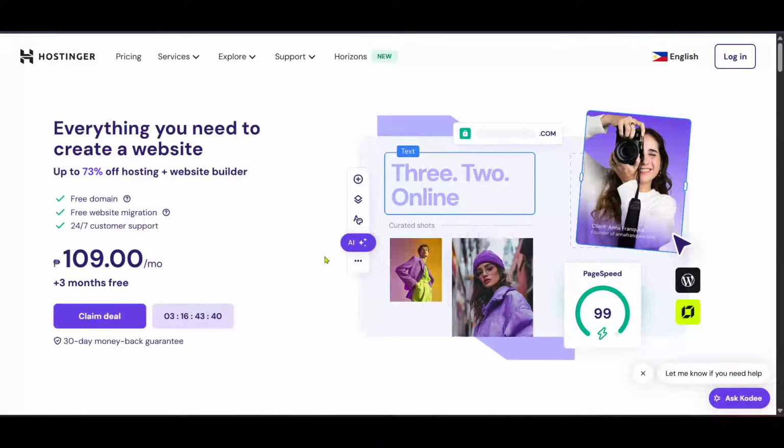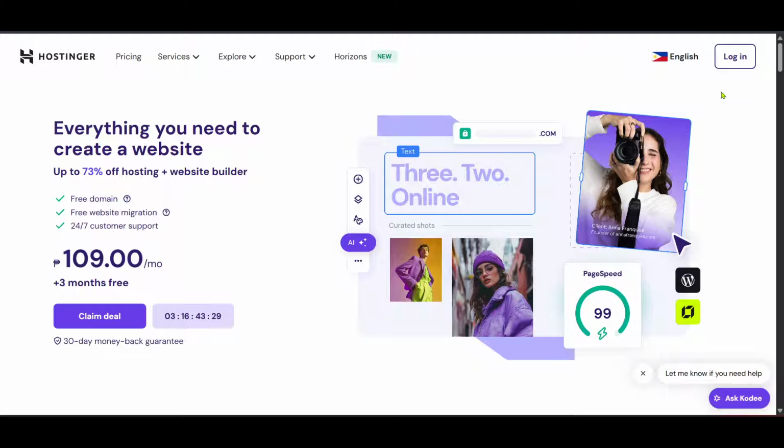In today's video, I'm going to teach you how to get the Hostinger control panel in just 5 minutes. Whether you're a seasoned website owner or newly venturing into the digital space, knowing how to access your control panel is crucial for managing your online presence efficiently. Hostinger, renowned for its user-friendly interface, makes this process pretty straightforward. Let's dive in and explore the steps.